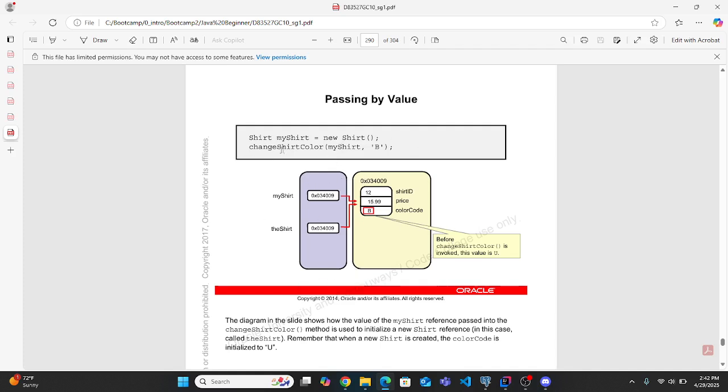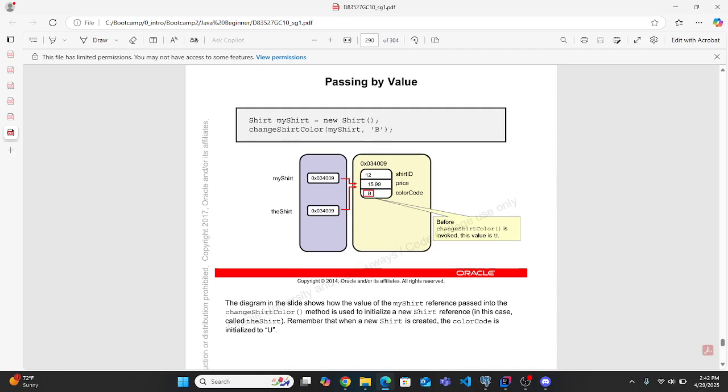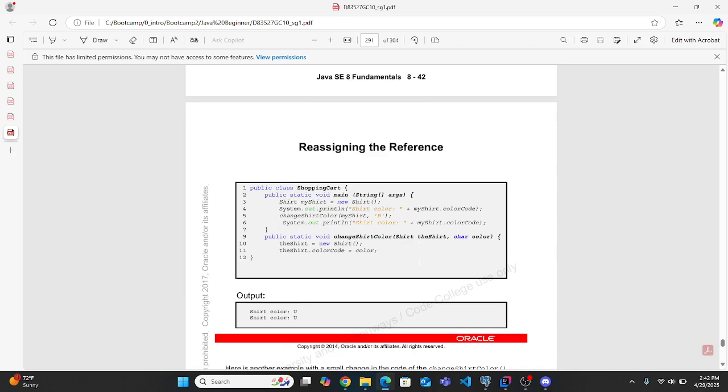There we have shed, my shed, new shed, and then we want to change the shed color, like we were doing with the house painting and everything. So we are changing here the color code, and then we are reassigning the reference.